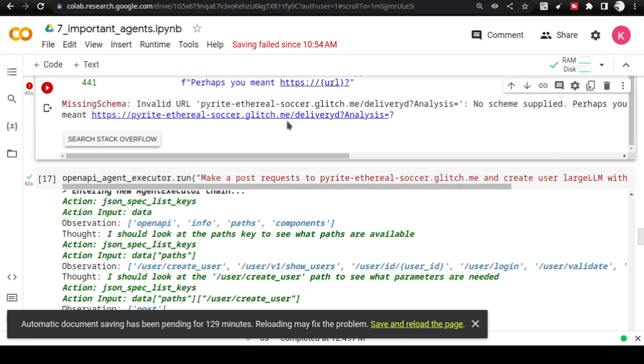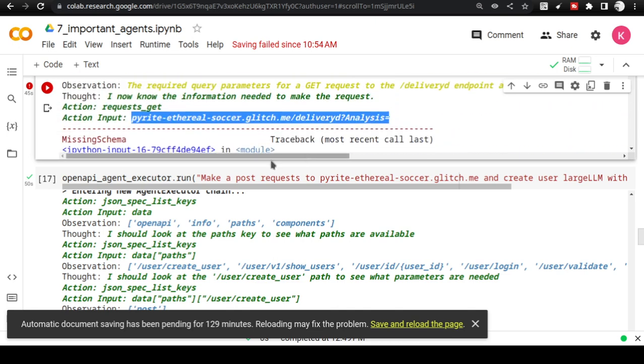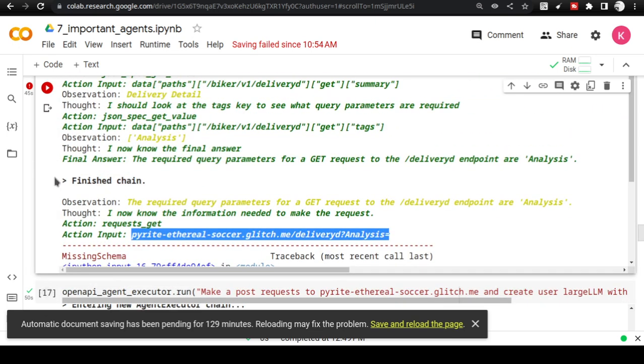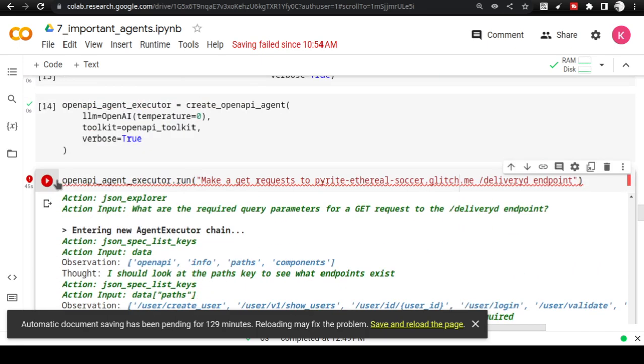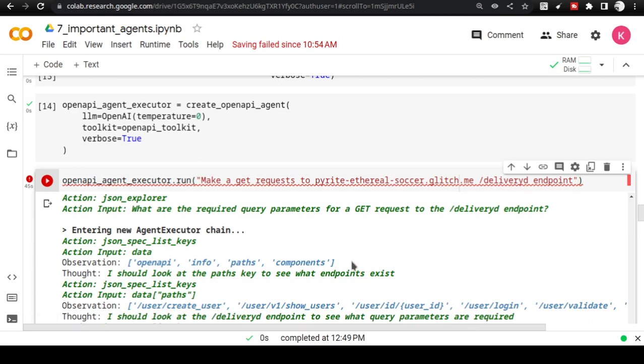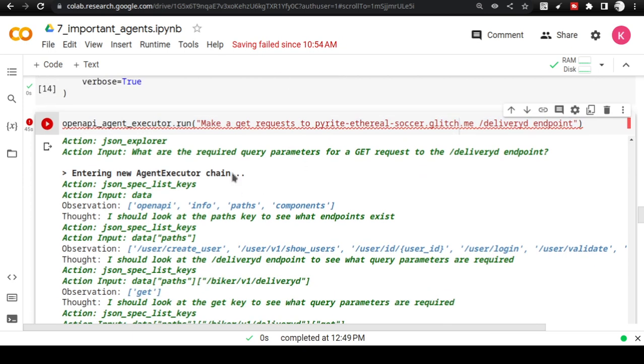The most important point is that it is not perfect. As I was telling you at the top, when there are certain areas in the program which still need to be improved, and the language model is still learning, we can also help it through the prompt template that we are providing.